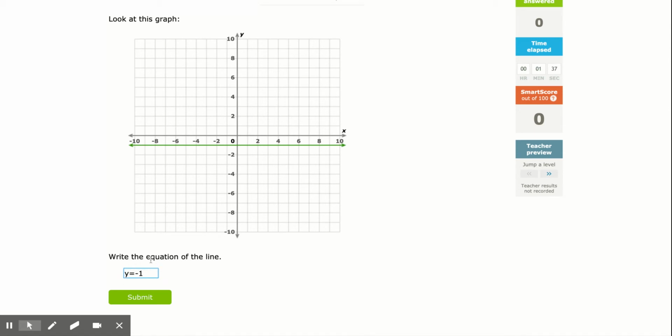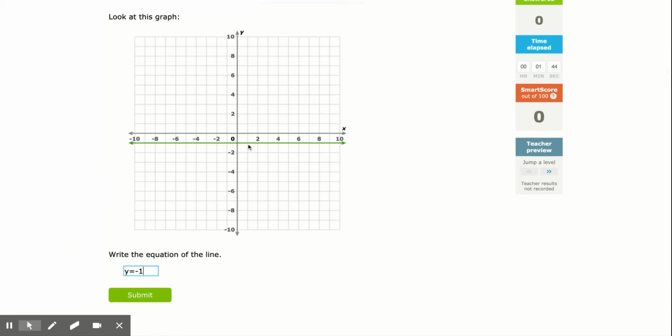I'm not sure, it's just for some reason confusing for students. They want an x term. But if it's a horizontal line, y is always -1. Y equals -1, no matter what x is. So I don't care what x is. I don't even want to think about x. I just always make y -1.